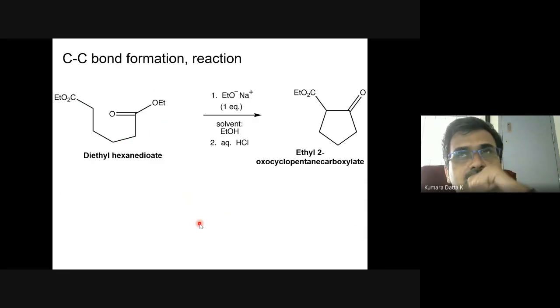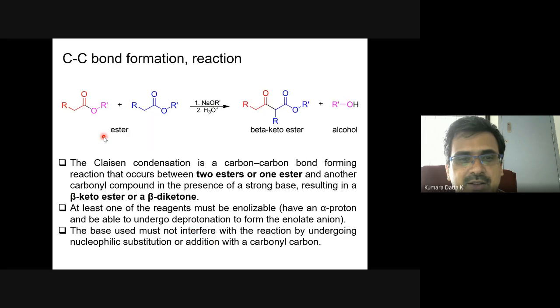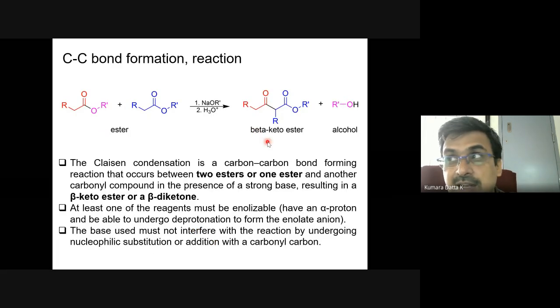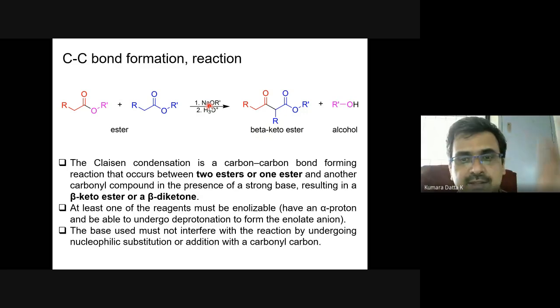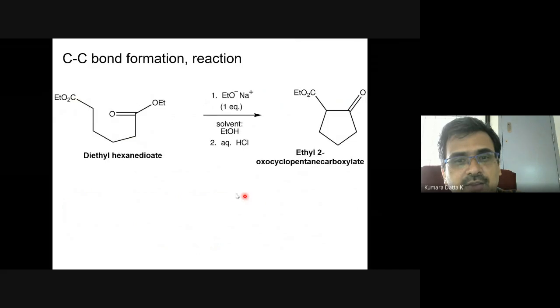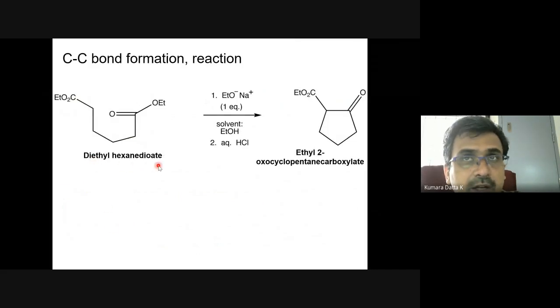Now, let us come to your topic. Till now you have seen everything was nice. We had this, we formed this. Let us cyclize, meaning instead of an extended system, let us cyclize it. If you want to cyclize, for example, you take diethyl hexanedioate, meaning you have two ethyl groups, a six carbon chain with carbonyl, and again it's also an ester.